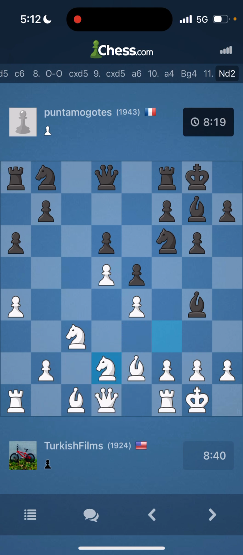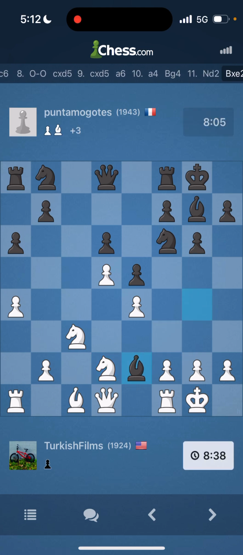And I take with the queen. I was going to take back with the queen automatically. Can my other knight help attack the D6 pawn? Doesn't look like it's that easy for him to do so. Yeah, there's like no squares for him to attack it from. So we're just gonna hope that the A6 pawn disappears.